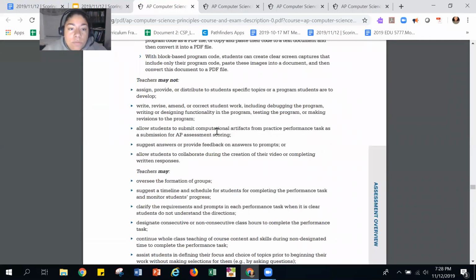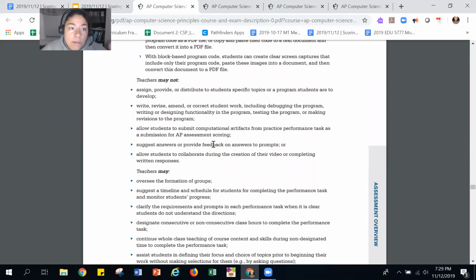Those are really important guidelines to review, and I highly suggest that you take time to read through them and make sure that you are doing what you should do, what you must do, and that you are not doing anything that is inappropriate when administering the task, which can be difficult for some teachers to know what's okay and what's not okay, given that this is done in class and you give in-class time.